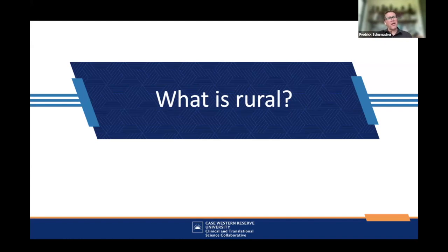And this becomes important for a number of reasons. One, when you're applying, and we'll talk a little bit about some funding opportunities, how you can be funded, you might have to meet a specific definition of rural. And there's certain offices within the US government that define this. So even if we think 10 miles south of Cleveland or 10 miles east of Cleveland is rural, that doesn't always fit the definition for some of the funding agencies.